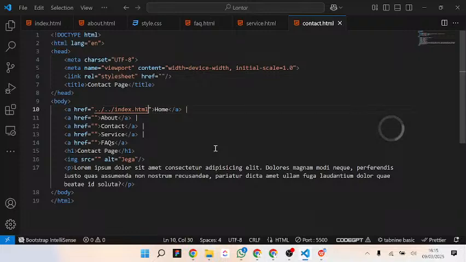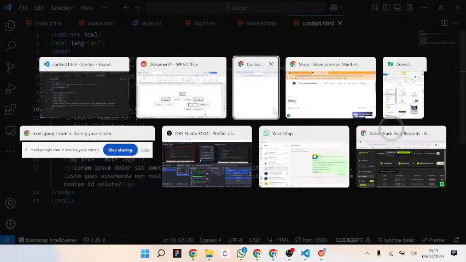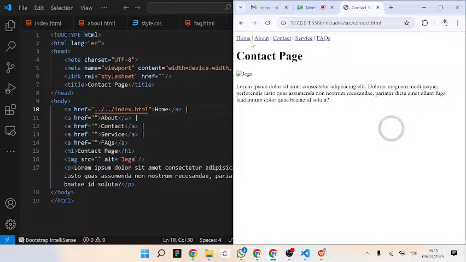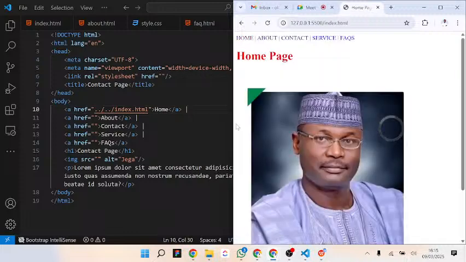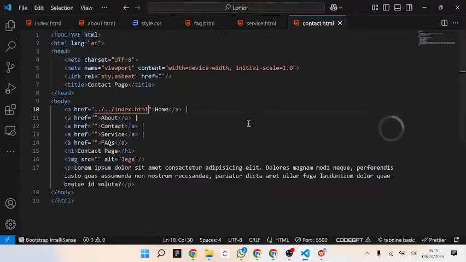Now I have been able to create in my contact page access to my home page. If I go back, I've been able to create it. So if I want to refer to my about, I will use the same strategy.